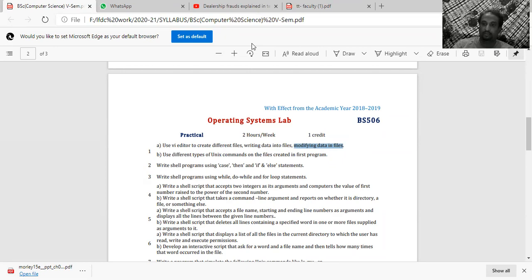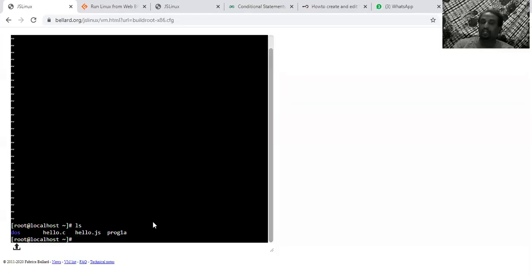Okay, I'll come back to this. So again, in order to modify, I have to open the program. To open a program, we have the VI editor: vi space, type the same program name, PROG1A. The file name that we have given is program 1A and press enter. This is the program which we have done. Hello, this is a first program. This is just an editor that we have done.